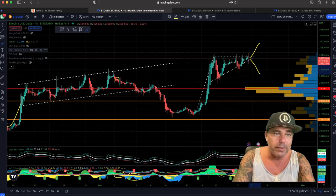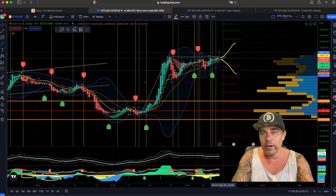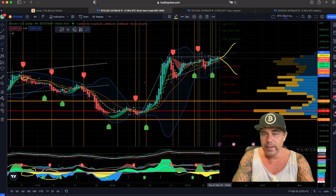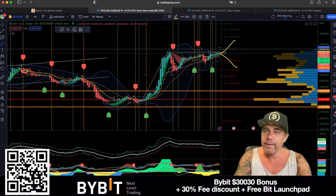On the four-hour chart, the BAM BAM indicator is indicating a long at the moment. We need to close above the stepping line, and the yellow line is declining — we need to move from yellow at the bottom to green. The white line is starting to point upward and the blue line is crossing above the white line, which would be bullish. Everything pointing the other way would be bearish.